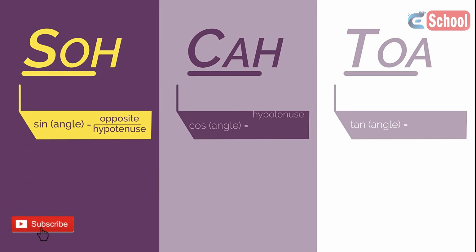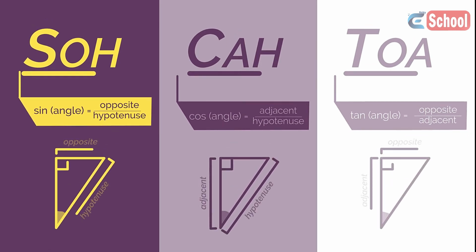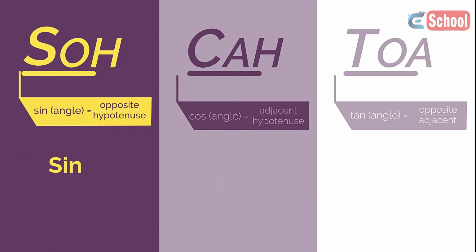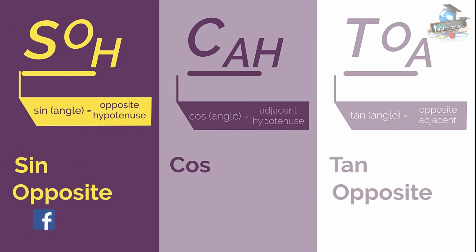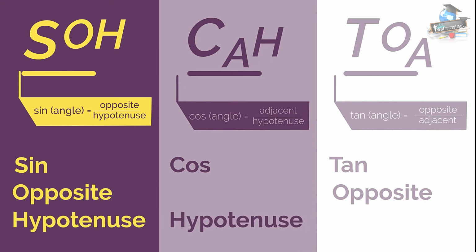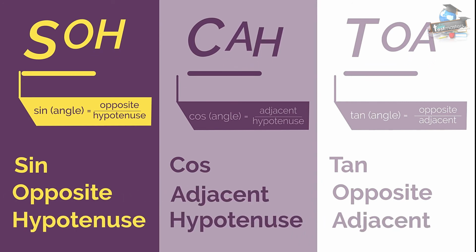So sine, cos and tan are just ratios between sides and angles on right angle triangles. SOHCAHTOA helps us remember which function to use to find which sides. S is for sine, C is for cos, T is for tan, O's are for opposites, H is the hypotenuse, and A's are for adjacent. We will learn how to use SOHCAHTOA in the videos on finding missing sides and finding missing angles, but for now, you just need to remember the word.